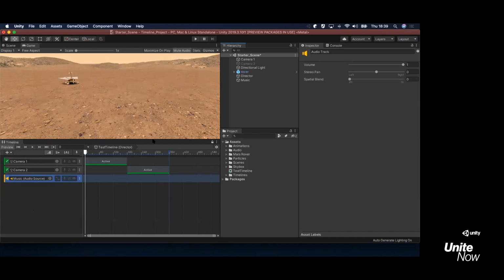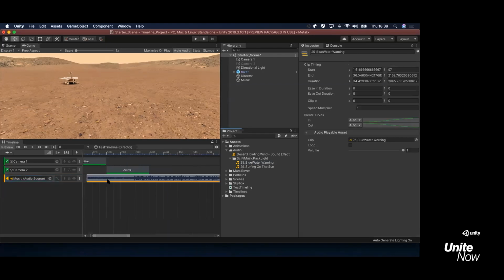Now, to specify which tracks to execute, I'm going to my audio folder and look for my two music clips. Let's say I want this music here during the time camera 1 is active. I will drag it to the track. You can see that with the mouse wheel I can zoom out.